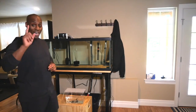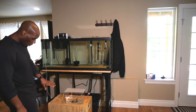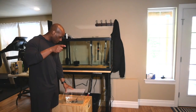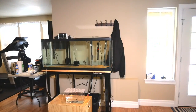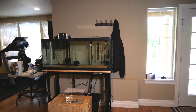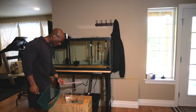All right, guys, the time is up. He's ready to go inside the tank. He's been active, and he seems very calm, cool, and collected. I'm going to grab the net over here. Give me one second. I'm not going to pour the water back in there. I'm going to grab him with the net and put him inside the tank, and then we're going to take a look at our new monster fish. He doesn't look like a monster now, but trust me, in time he will be a monster.